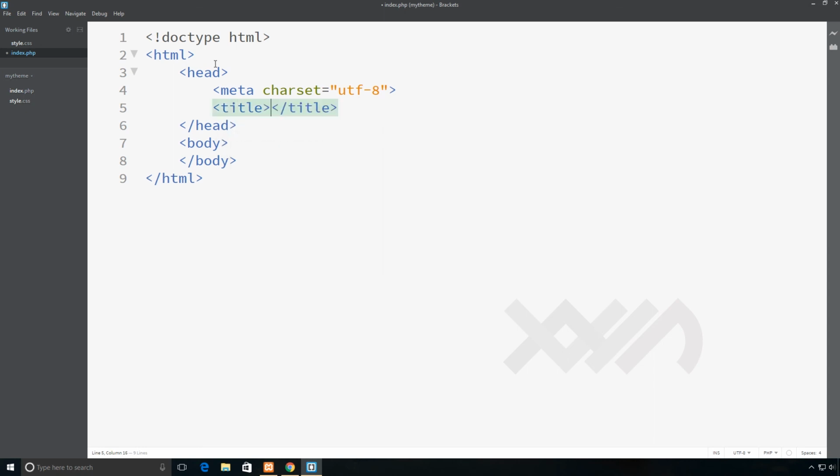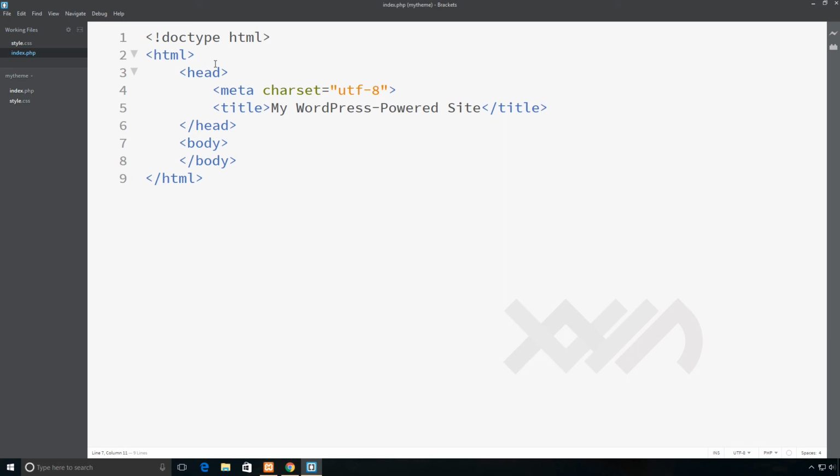So this is just the standard HTML5 code. My WordPress powered site. And that's pretty much that.